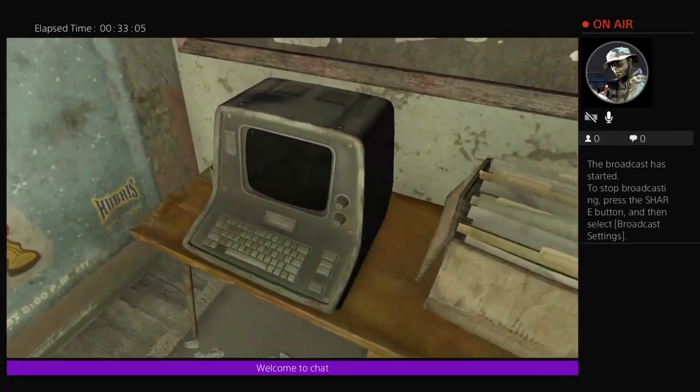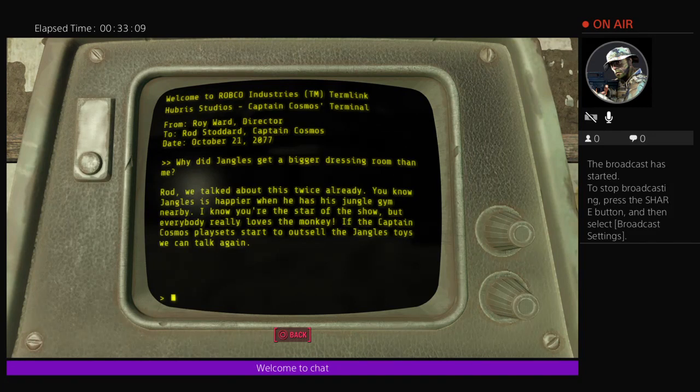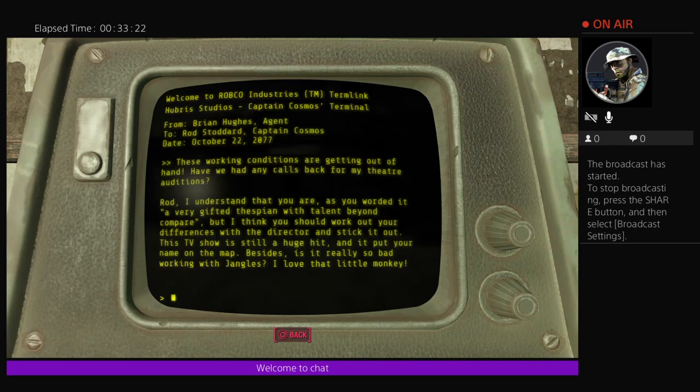I don't have any say of what that is, so we can say, you know, Jingles is happy when his jungle gym is nearby. I know you're a star show, but everyone really loves the monkey. The Captain Cosmos playset starts to outsell the Jingles. We can talk again.